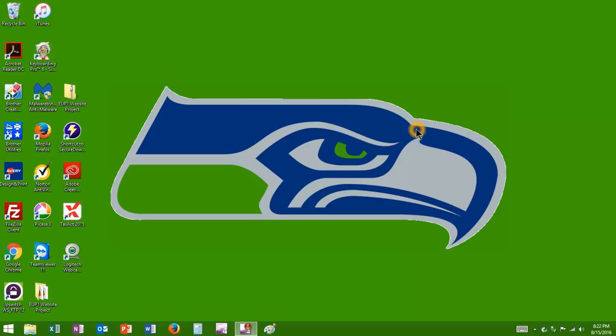We're going to look at the Action Center. We can change power options. We can uninstall a program. We can personalize our screen. See this big Seahawks logo here? Go Hawks! I was able to set that using my control panel personalization settings. So we can make the computer our own.